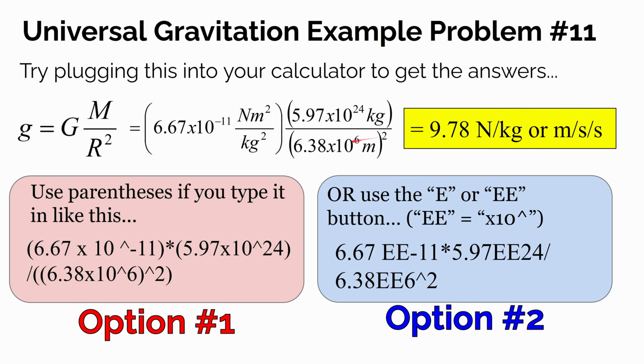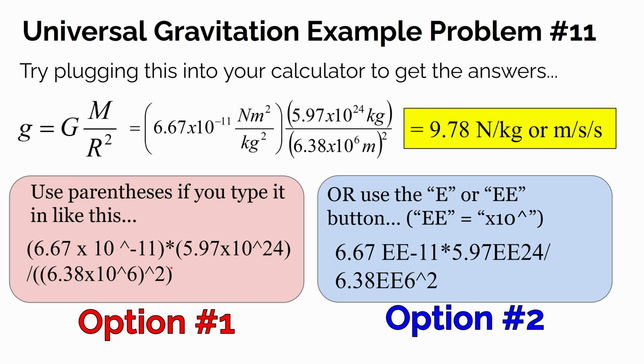You just need to make sure that you're doing it properly because it's really easy to make mistakes and get wrong answers when you're plugging in scientific notation and squaring it in the denominator. So there's two ways to do it. Number one, you could type everything in just like you see it, like 6.67 times 10 to the negative 11th power times 5.97 times 10 to the 24th power. If you type it in your calculator just like you see it on the paper, you have to use parentheses. If you don't use parentheses, you're going to get the wrong answer.